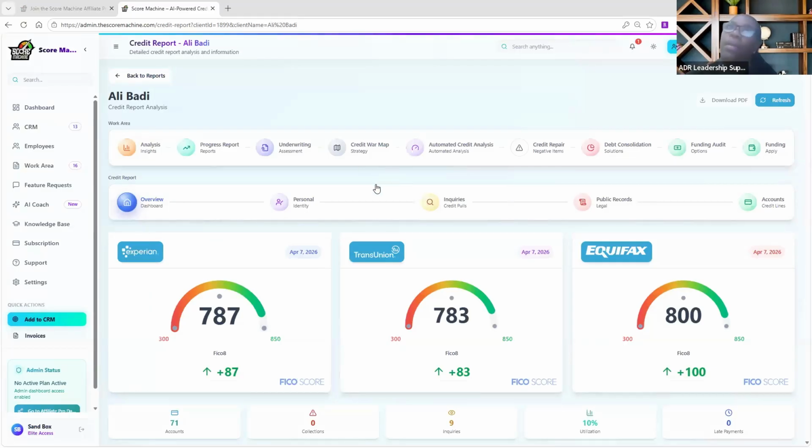If we override, we would come here to funding applied. However, if our client is already fundable, again, we don't have to go through all of these tabs, right? If my client is already fundable, all I have to do is go to underwriting, assessment, or if I know they're good to go, I can come here to funding applied.